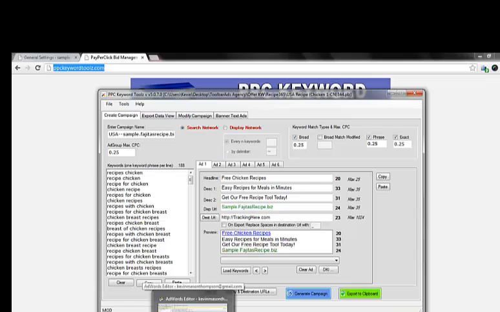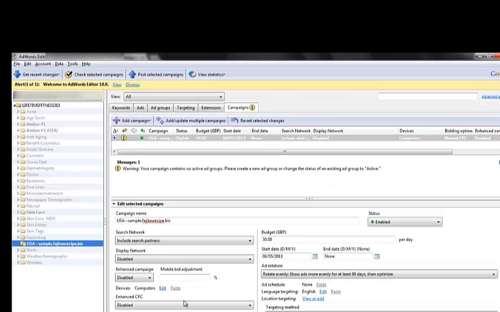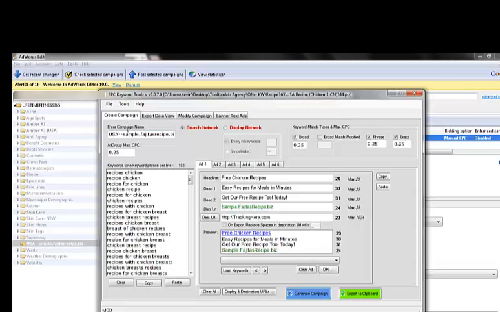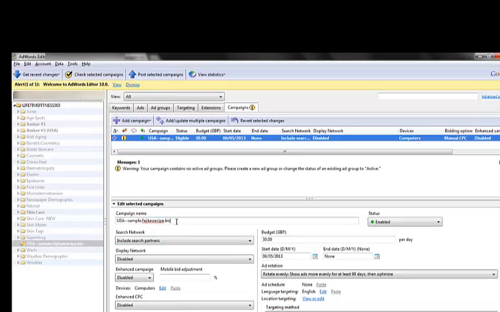You now want to go to the AdWords editor tool. From there you want to create campaign. Now this is one which I've simply done just before this video to set up correctly. Now you just enter in the same name within this area here so it matches. This is very important, otherwise this tool will not work. So you just want to create the same name here as you do here.